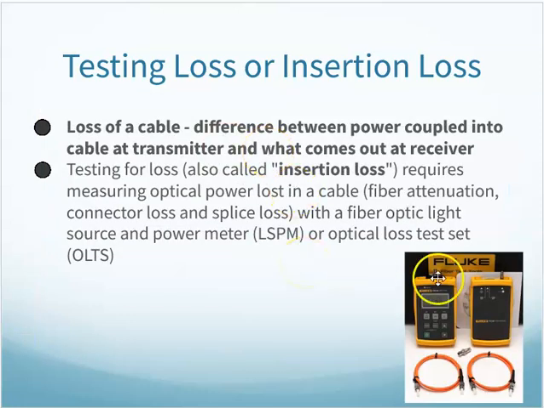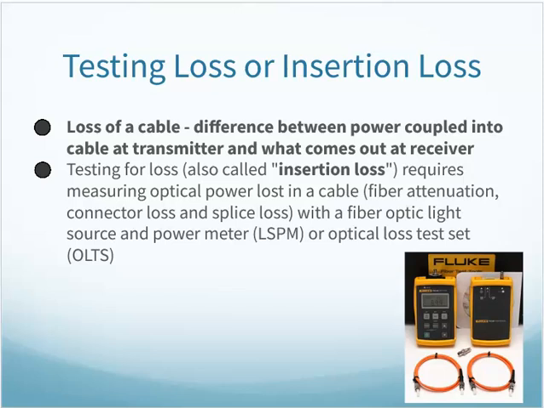To do loss, again, I'm using this meter setup, the meter and light source, and I'm going to reference out the meter, zero out the meter, and then I add the test cable on, and that'll measure how much difference there was from the 0 point to what's there now, and it turns that into loss for you. So you actually have a loss measurement.